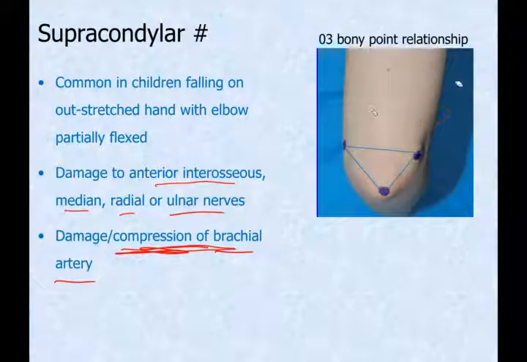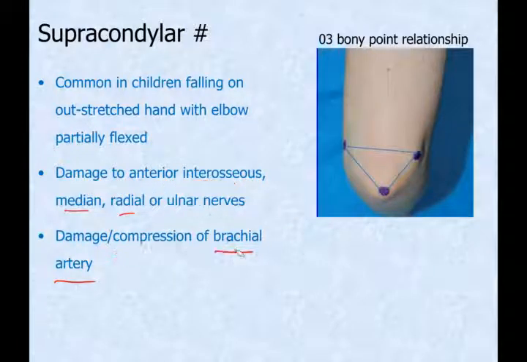Then, on the other hand, even though the elbow is not a very common joint to dislocate, it's a very strong joint with good stability, but it can get dislocated. But if the elbow joint is dislocated, then the relative position of the olecranon in relation to the medial and lateral epicondyles of the humerus is changed. It might go up here or somewhere. And this triangular arrangement is disturbed. So even without an X-ray, it's easy to figure out whether it's a supracondylar fracture or elbow dislocation. In elbow dislocation, this triangular arrangement of the three bony points will be disturbed. So this also can be checked in exams, because these are clinical findings.